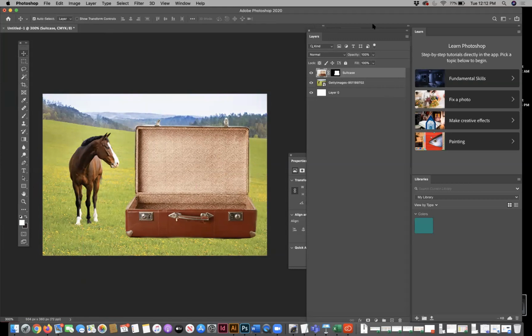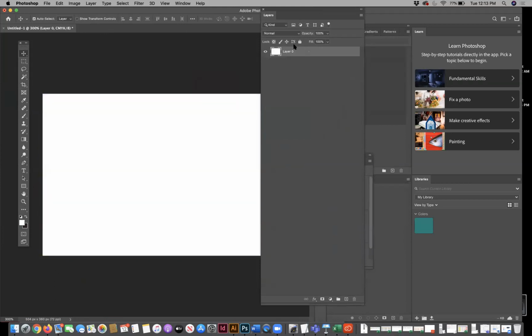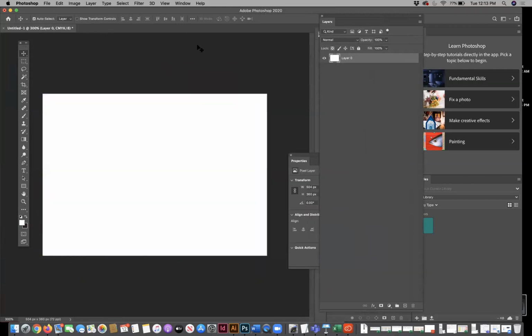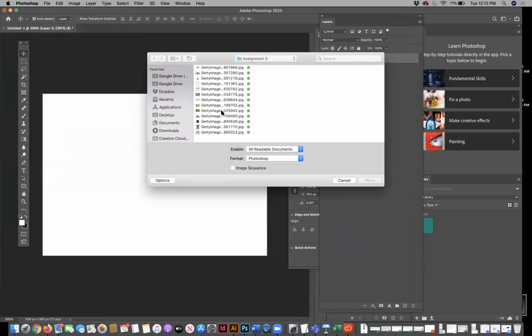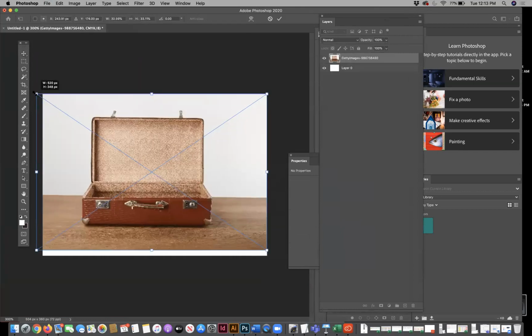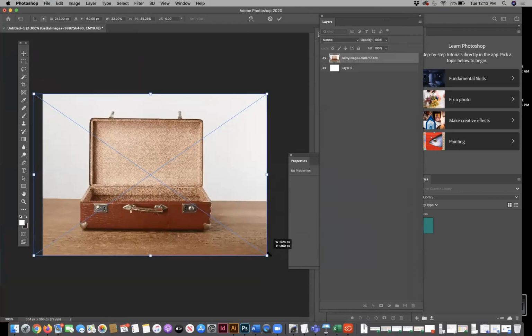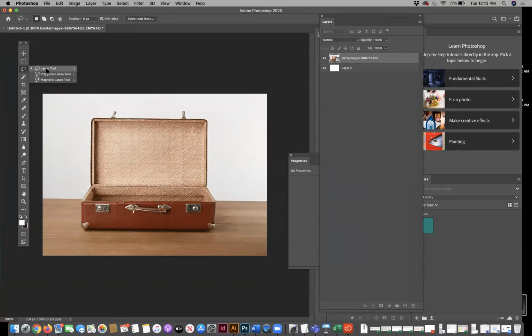Okay, let's start over, and I'm going to get started with the demo. I just wanted to show you how that works. And let me get started with how I would do this. And then I'm going to show you the different selection tools as well, because I didn't show you some other ones. So I'm going to go File, Place. I'm going to place this again. This little suitcase. You guys pick whichever one that you want to do. File, Place, Embed. So that's the lasso tool.